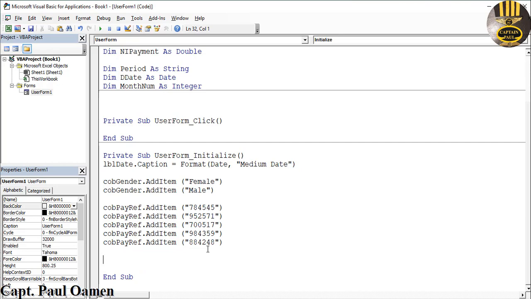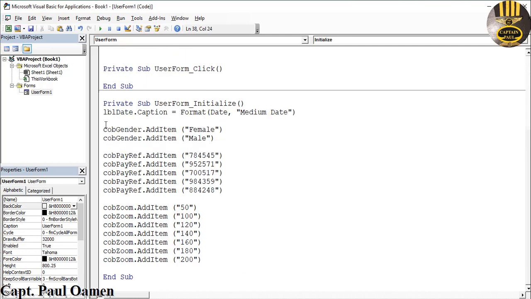And we also need to make up the zoom. That's to increase the size of the font. So let's say zoom, and let's say the first value is 50 there, and I'm going to just speed that up, and there we go.